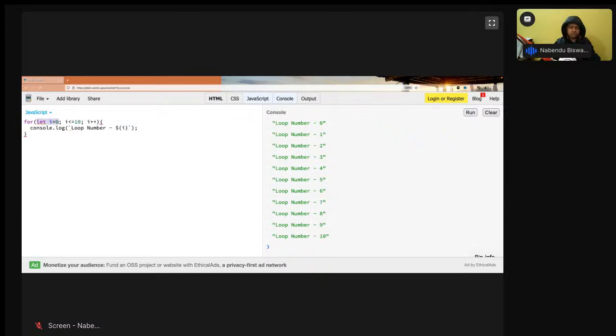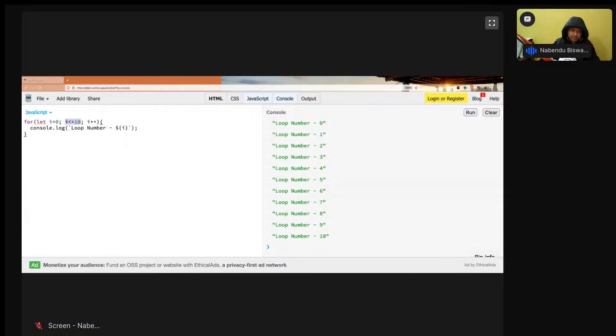Okay, for let i = 0, the first time. So see, understand it very well. For i equal to 0, let i = 0. So a variable i will be declared which will be made 0. Then i <= 10: 0 is less than or equal to 10. Yes, it is completely true, because 0 is actually less than or equal to 10.